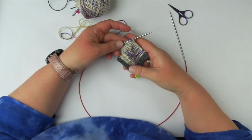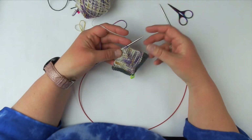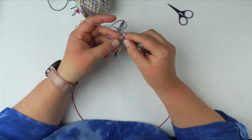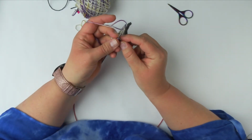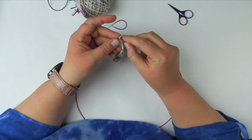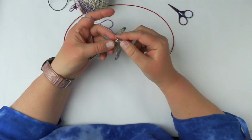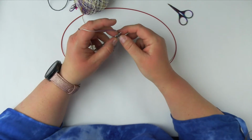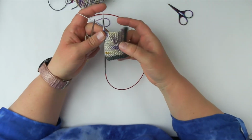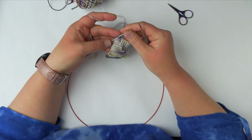Alright, so here we are. We're almost at the end. We have 2, 4, 6, 7 stitches left. So we're just going to do these last little rows, and they start getting really fast. So with 7 stitches, I've got 2 stitches on each side, then my decrease in the middle, and then 2 more stitches. Knit across 5, because I'm just doing the knit row. Instead of if I was doing the purl, I would have knit 2, purled, and then the knit 2. If I would have wanted the more pronounced line. Okay, so only 5 more stitches left.